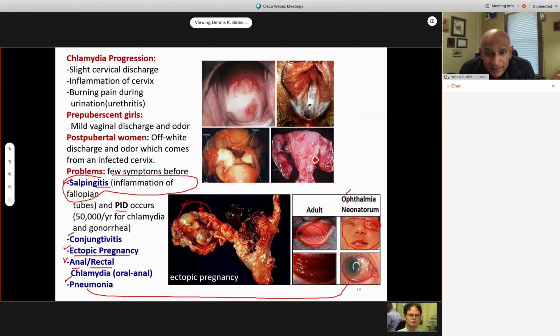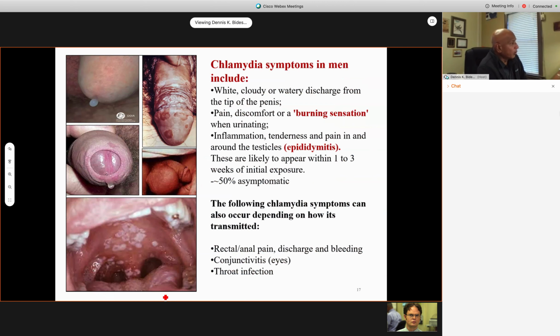So bacterial STDs can be treated with antibiotics. Viral STDs like herpes or HPV, once a person has that, you have it for a lifetime, all right? I mean, that disease itself. All right, so this is males. Males tend to be more symptomatic. About 50% of males are initially asymptomatic. And because they're asymptomatic, they can transmit this disease to other individuals without knowing it. But again, you see the same type of discharge, that milky white, off-white colored discharge. And look at the discharge pretty well because we're going to compare this to gonorrhea in a second. All right, it can be clear, it can be milky.